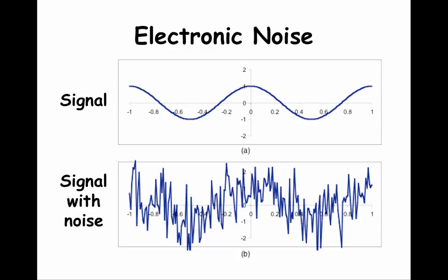We have talked about noise before. This slide tries to show how noise is part of an electronic signal and that noise can make it difficult to find the signal. Noise can be generated or picked up from other electrical equipment in the area or power lines that are near wires connecting sensors to data acquisition equipment. It is important to understand that it is difficult to eliminate noise, so noise needs to be anticipated and managed.